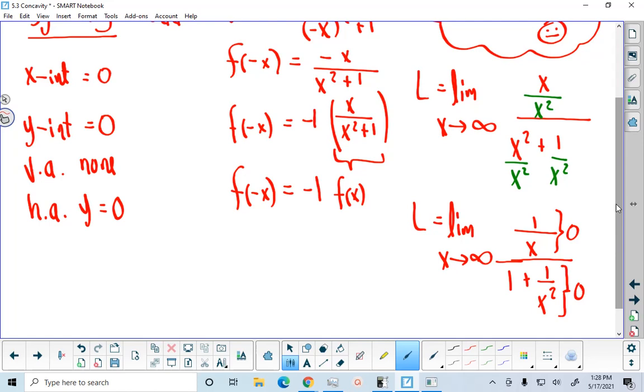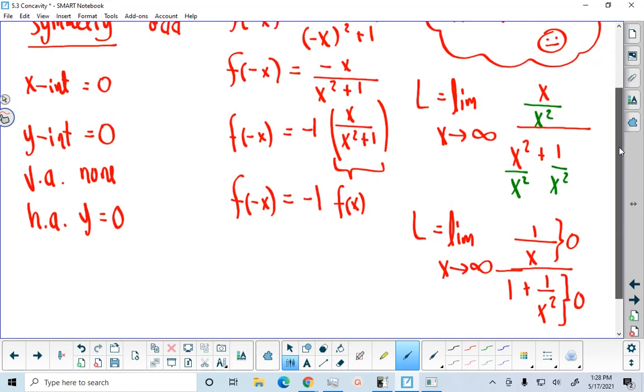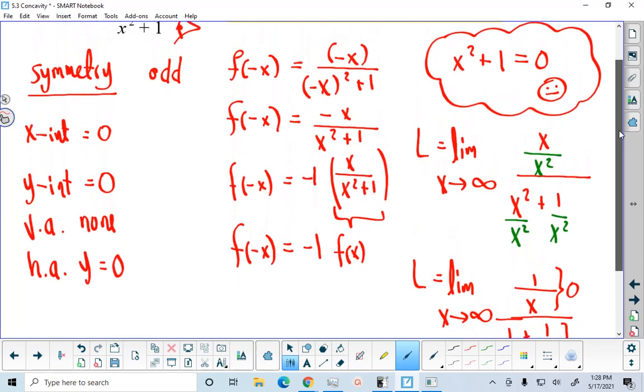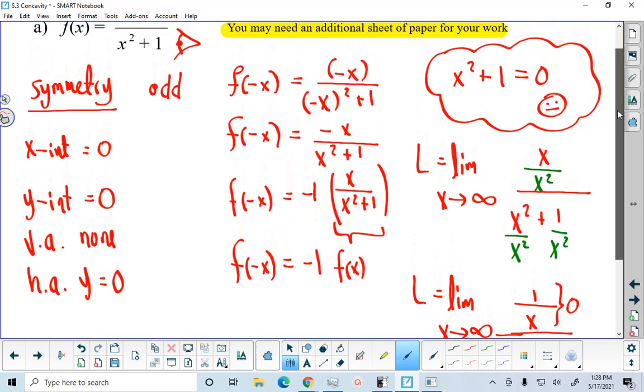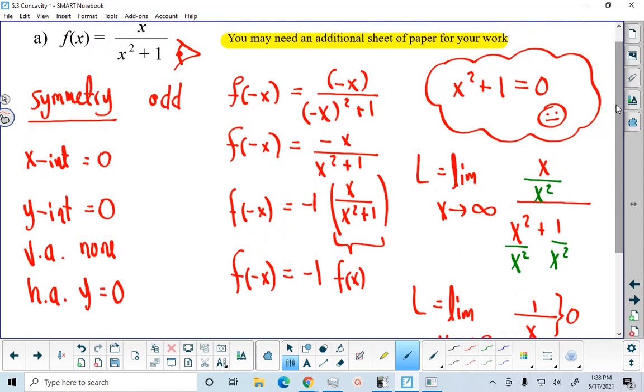So what we've got on this first screen here, and on the right is a little bit of scrap work, but what we have to the left of this line is the little bits and pieces of the function. We know the x-intercepts, we know all about the asymptotes, we know it's odd. The heart, the meat of this matter is going to be in the first and second derivatives.